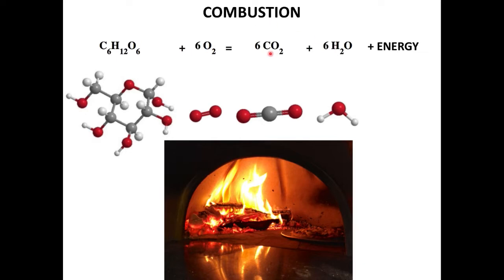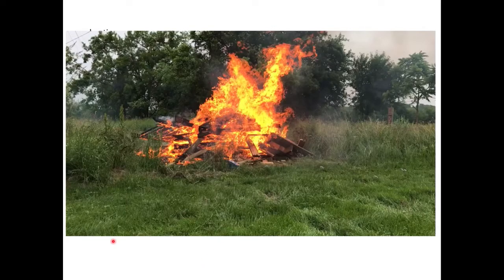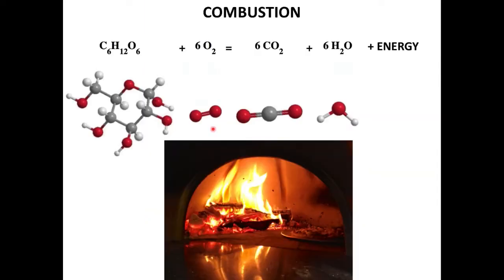So combustion is an exothermic reaction, and we feel that if you've ever cooked a pizza in a wood stove, or you've ever put your hands around a fire. So this reaction of combustion makes us who we are. When we think of fire, fire is what allowed us to cook meat hundreds of thousands of years ago, which anthropologists think played a significant role in our brain's ability to develop at a faster rate than other primates.